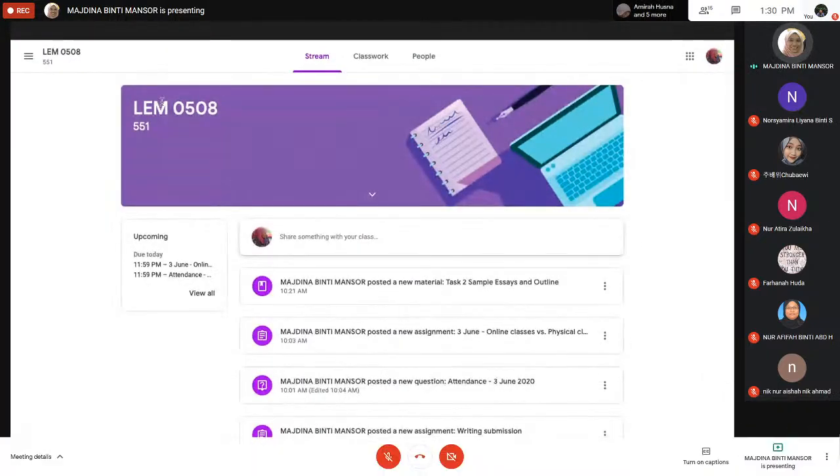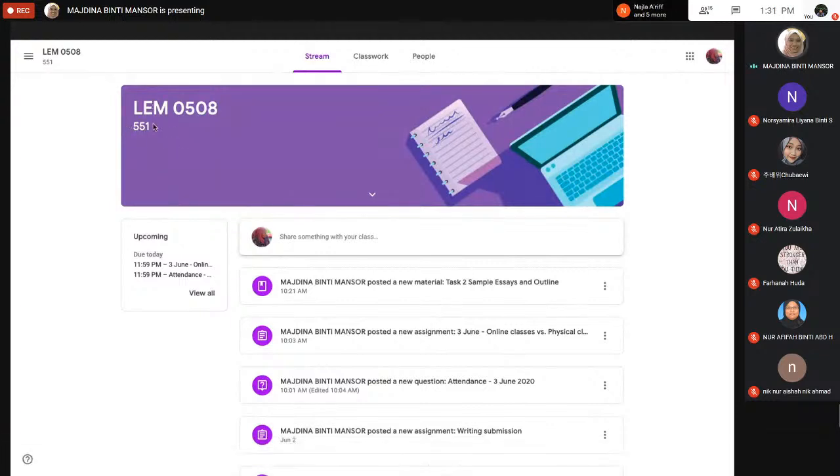If you have joined a class, for example, this is my Google Classroom with my section 551 students. What you need to pay attention to is this Stream tab on top here. The stream works like a timeline.